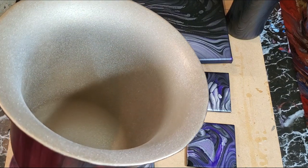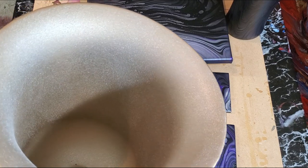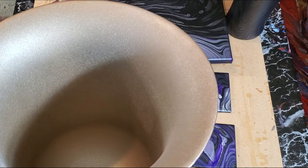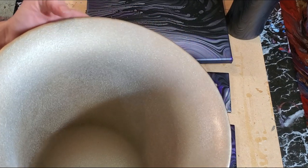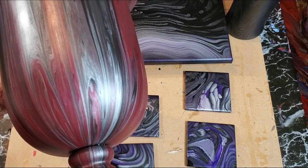The inside, this was actually chipped. I think I might have a photo of it. I'll put it up if I do. But the inside was chipped and all that kind of stuff. So I did the inside a nice metallic gold color and then put some glitter spray on it. And this one's going to be resined on the inside and out.